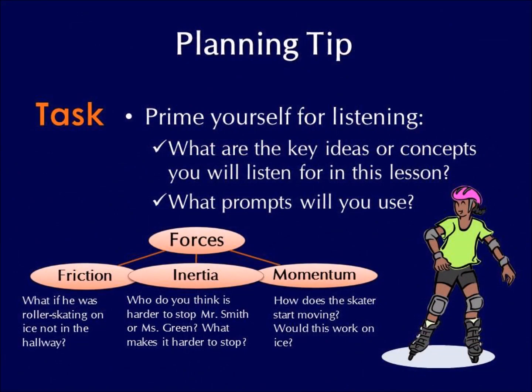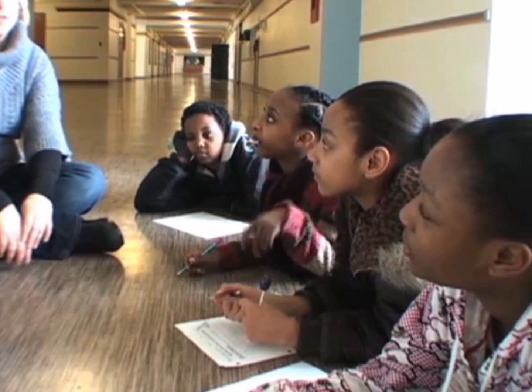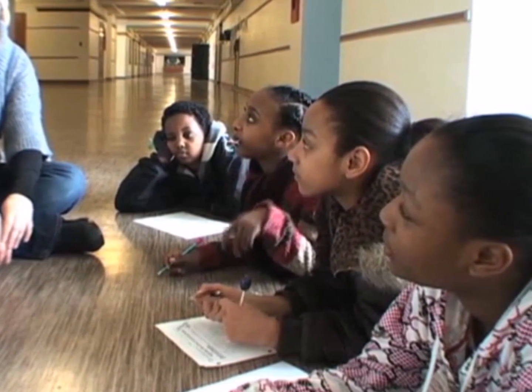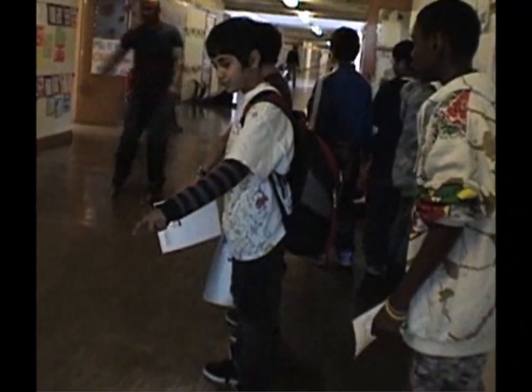Before the lesson, the teacher primed herself to listen for central ideas from the unit. She also has specific questions in mind to ask students in order to hear what they think about these central concepts. Often in traditional science classrooms, one-word vocabulary answers typically suffice. However, a one-word answer doesn't tell us much about what the student understands about friction or momentum, for example.